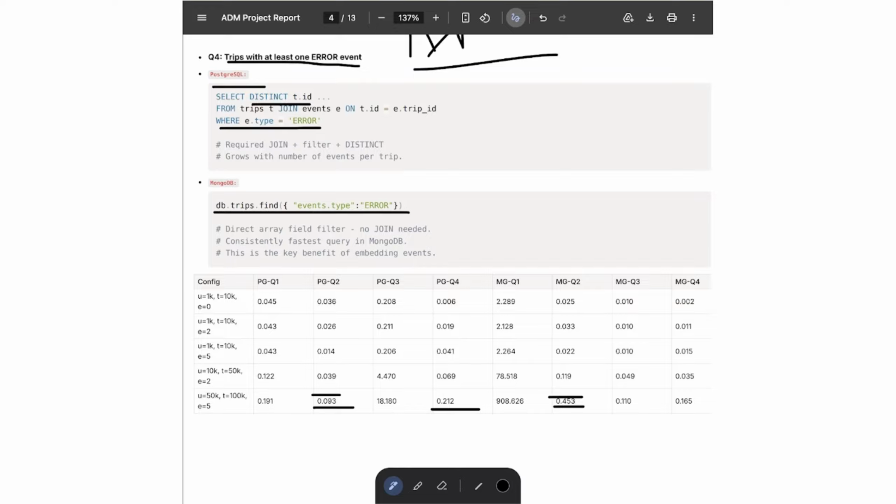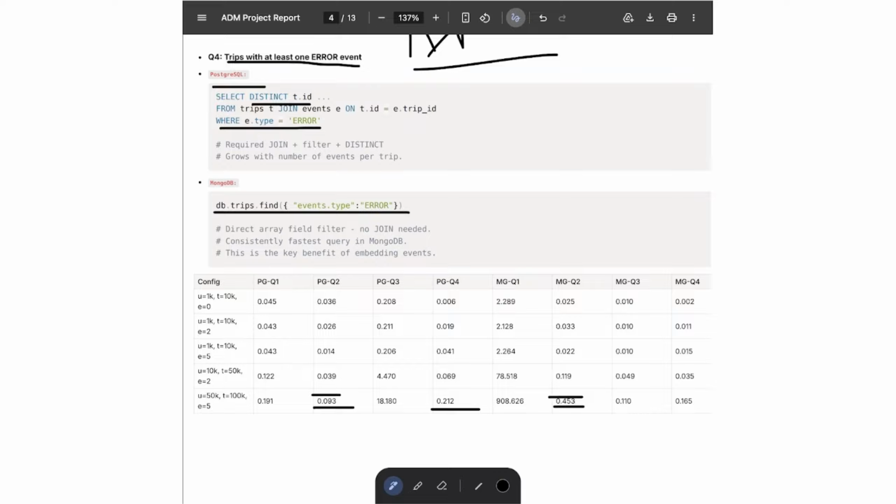And for the MongoDB performance, we used this main query. Events are embedded inside the trip document as an array, as we talked about before, so we can directly query with events.type equals error. That's it. With that command, Mongo scans the array inside each document and checks if any event has type error.